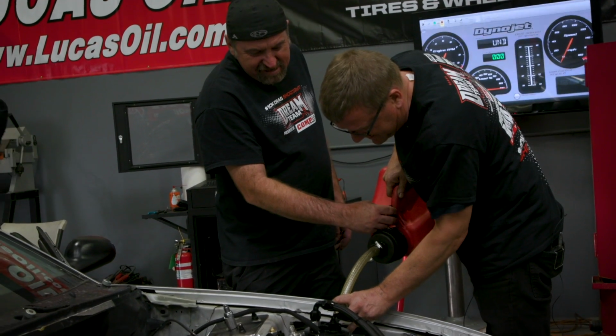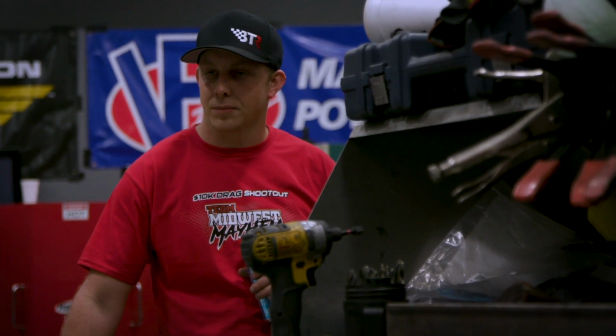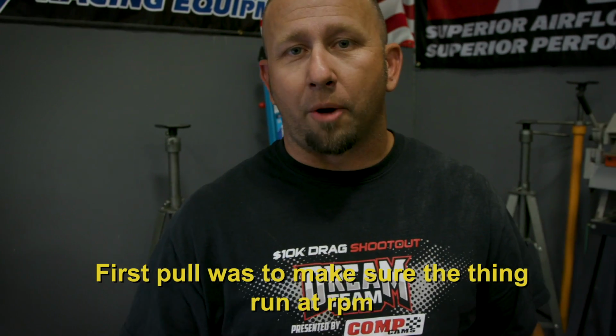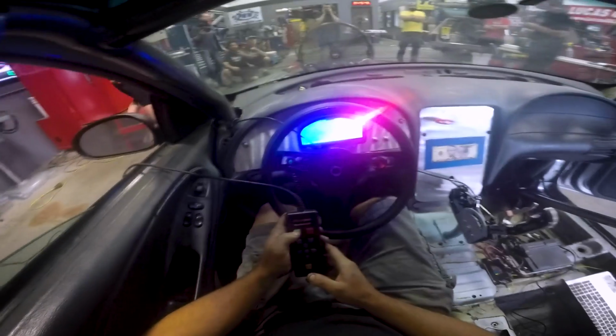With some tuning adjustments, the Dream Team is ready to crank up the boost and see how much power their LS can make. So the first pull was just to make sure everything ran at RPM. That looked great. Gio says we're gonna do one more, just a mild tune-up in it, make sure we get it to pull some real RPM and see what it does. This time we should be doing some real nice.